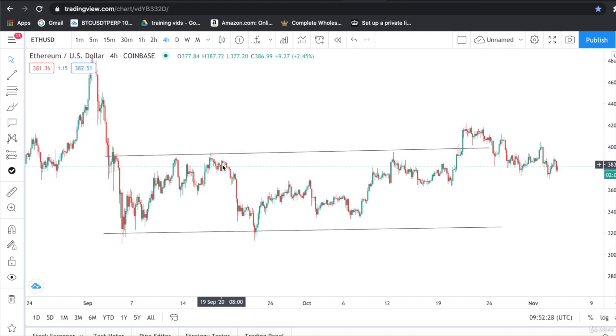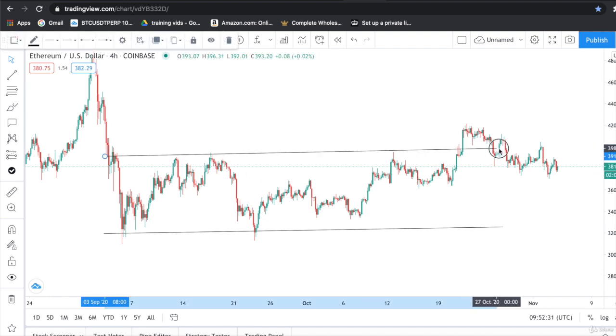So what happened next? The resistance, as you can see over here, got broken. This was the fake out. So what is a fake out? Many retail traders like us would have bought over here upon the breakout, but the market makers manipulated them and dropped back the price and hit their stop losses. So basically this was the fake out. We always have to be aware of the fake out. This is where the risk management and confirmation comes in, which we will be covering in the next lectures.